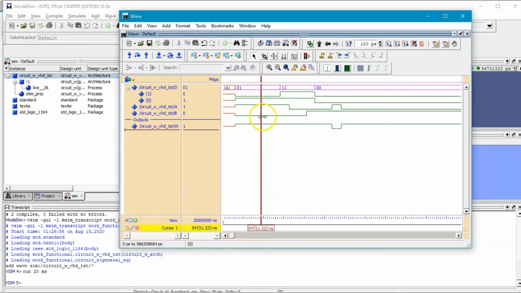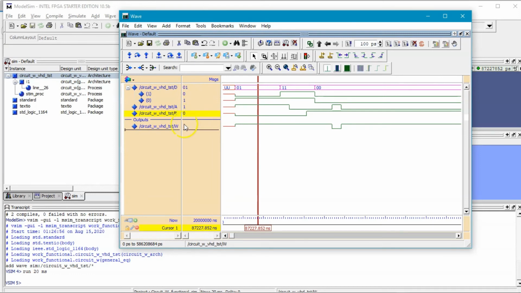So very well. Let's check something. For example, now at this time, with the cursor at this position, you are inputting exactly 0101. No, 0110. You see the number 6. This is exactly what you have decided to do in the test bench.